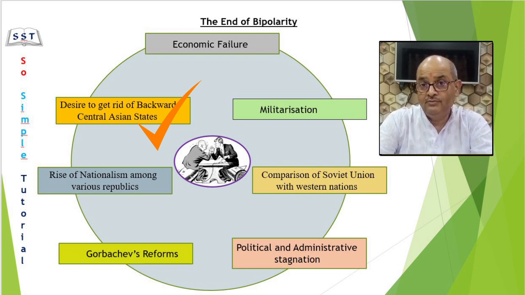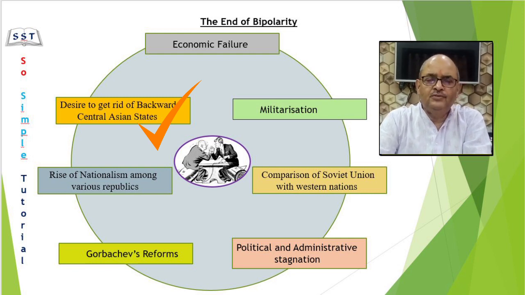Nationalist dissatisfaction with the Soviet Union was found to be more in the European and prosperous part, in the Baltic states as well as in Ukraine and Georgia. Ordinary people among these prosperous republics did not want to pay the price to uplift the backward Central Asian republics. Understood? Let us now see the consequences of disintegration of the USSR.